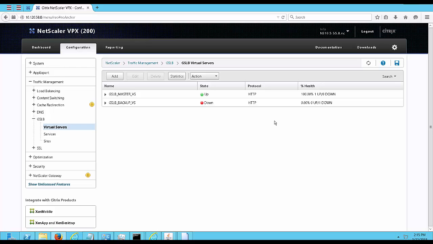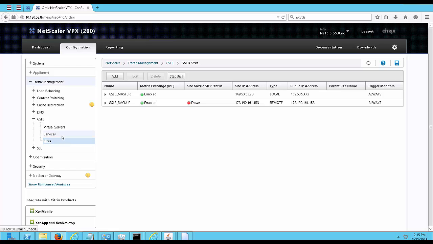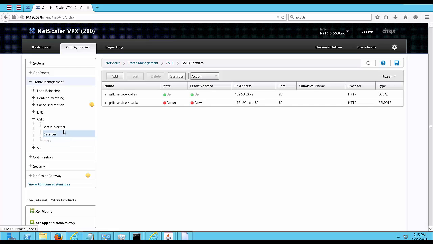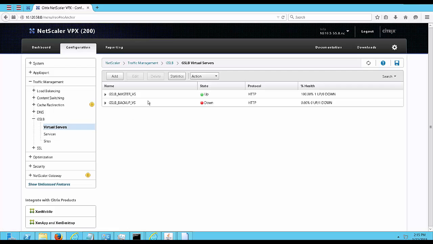We haven't finished the configuration. What we have here is we have two sites, we have the corresponding services, and then we have two virtual servers for which we've delegated one as a master and one as a backup. So this is the configuration on the master NetScaler.